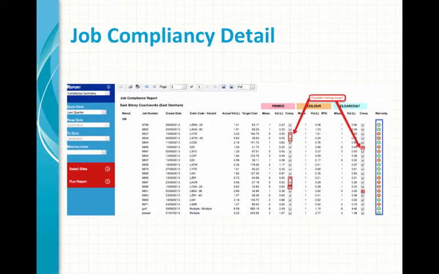Job compliancy, this one shows the three components: primer, colour, clear coat by a particular manufacturer and a body shop. It shows you, using a traffic light system, is the body shop using the primer and the clear coat in accordance with the base coat. And as you will know, in a lot of cases they only use the base coat, and they'll probably opt for a different clear coat or primer for whatever reason. And this report does show you that information, provided the compliant products are set up correctly.